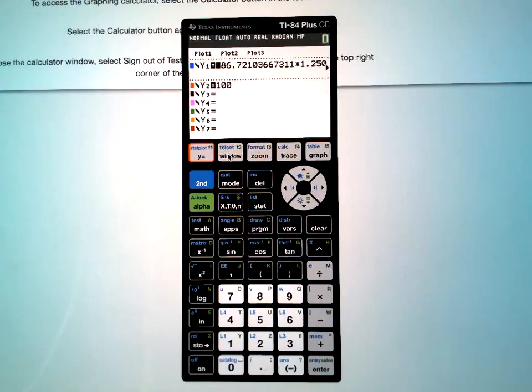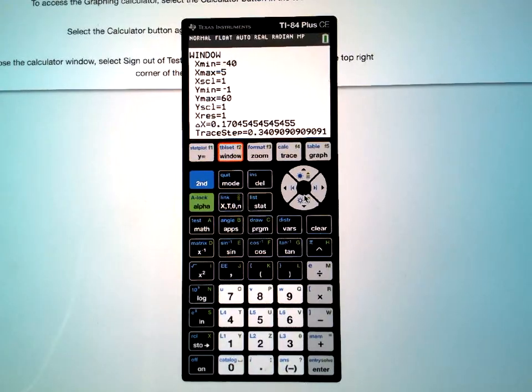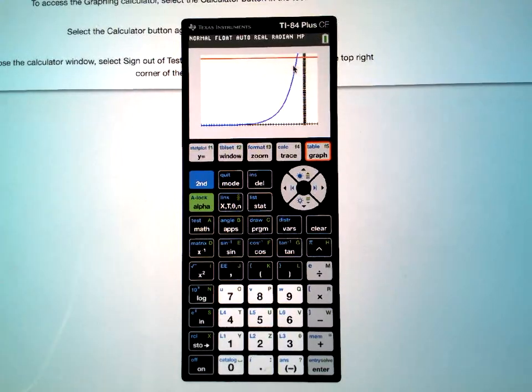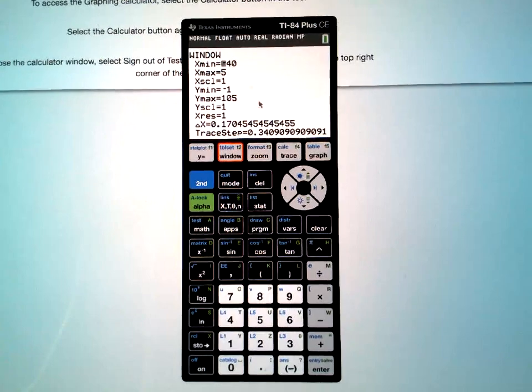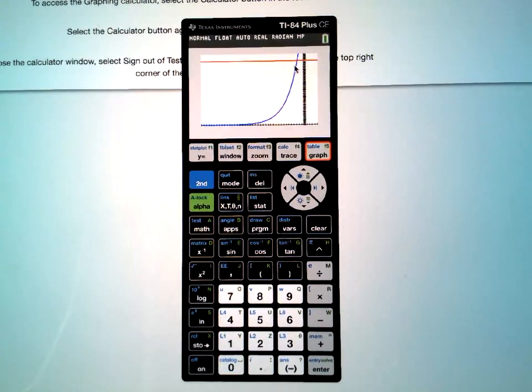So we've got to go to window, and get down to y max, and go a little bit taller than 100. Let's try 105 to give it some wiggle room. 105 is fine. Now we could change the score here, so whatever. And there it is. Now I'm just going to do this again, everybody. I'm going to go to window and give this more wiggle room. I'm going to put 110, just because I want to give it some more wiggle room. And then hit graph. Okay, there you go.